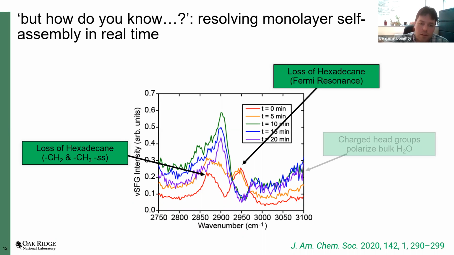As time goes on, we start seeing that the water signatures change, right? So over here, these are vibrations that correspond to OH stretches. So the OH stretch goes from anywhere between 3,000 to 3,600 wave numbers. As you start filling up this liquid-liquid interface with charged imidazolium head groups, you're going to polarize bulk water molecules. So those polarized water molecules now generate SFG, right? This is known as the Chi3 effect, where you can generate nonlinear surface-specific signals from bulk species in the presence of an electric field, a static electric field. And that field comes from the charged head groups.